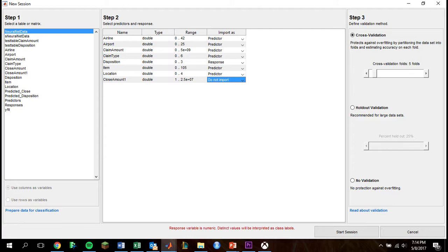So this is the data imported into the classification learner. So we're going to select the small data set since my computer can't handle a large one. And we'll go ahead and train the disposition model. So we're going to select disposition as our response, and we'll go ahead and get rid of close amount in this case. One interesting thing that I had to overcome was that MATLAB looks for discrete responses, so you can't import continuous data and run the classification learner on it for whatever reason that is. So then we'll go ahead and hit start and see what the model builds.